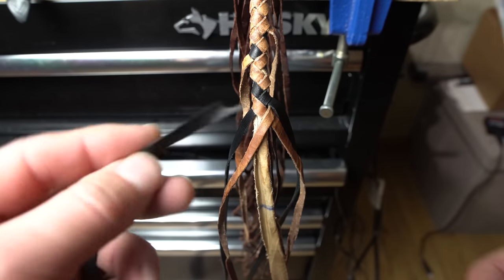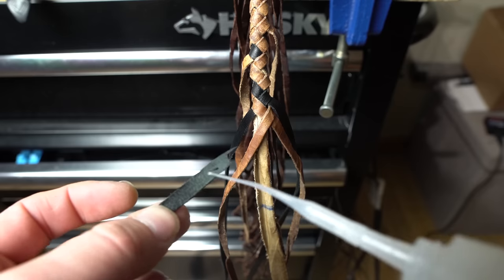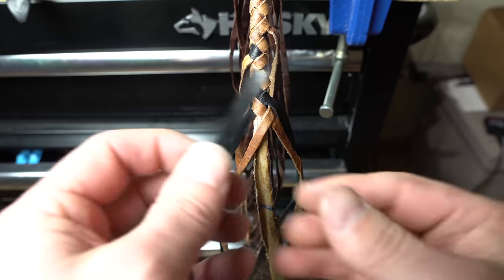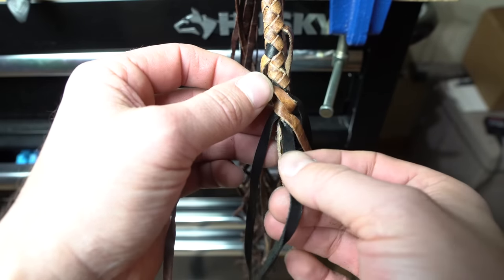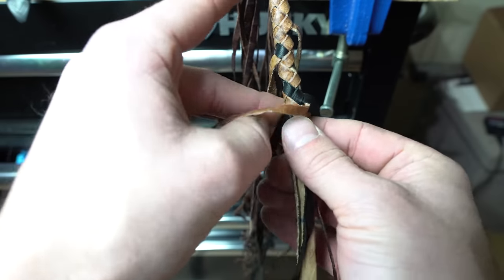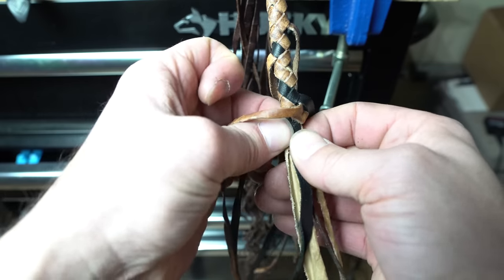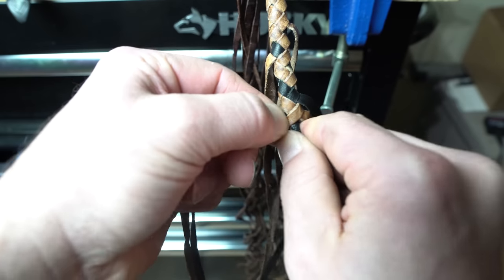Again, here's the skived end. We're going to add our little bit of glue. There. Brush it on there. And now just reach under here, tuck it in, and press it in with our fingers. Like that. Very good. And then this one will go to the right.